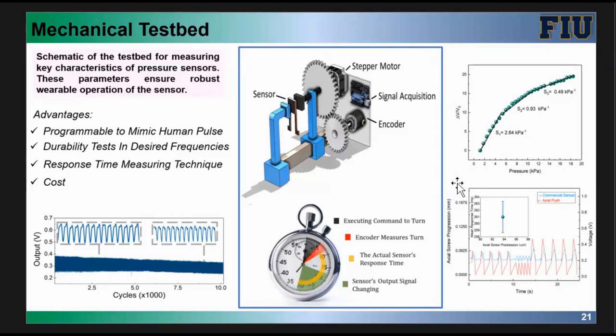Compared to a typical commercial force meter at about $5,000, this system also has the benefit that we can generate artificial pulse waveforms with different intensities, different peak ratios, and different time constants. We verified this test bed using three or four different commercial pressure sensors, and it's pretty effective. The cyclability tested up to 10,000 cycles is still good, and the response time achieved is about 4 milliseconds.